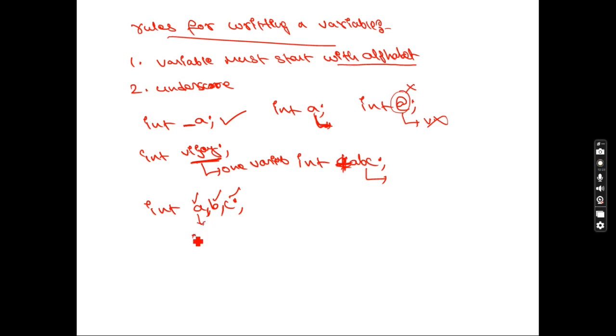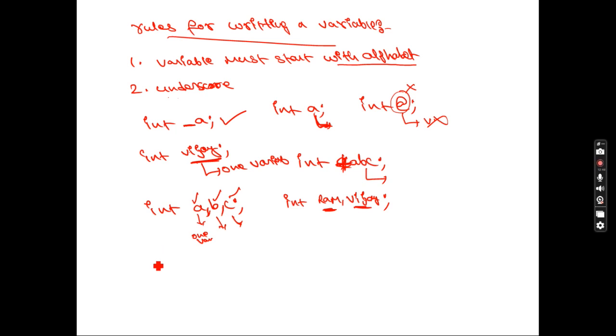So each and every variable, how many values can I store? One value. So here one value, here one value, here one value. My question is, if you want to store 5 values, how many variables do you have to create? 5 variables. Suppose I write Ram and Vijay. Now tell me how many variables are there? 2 variables. In Ram I can store one value, in Vijay I can store one value. So this is called rules.